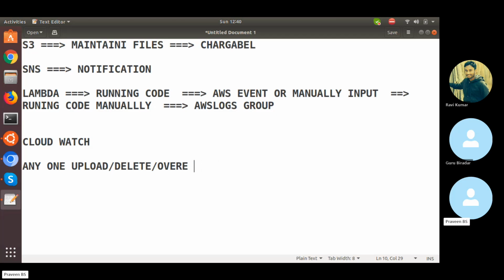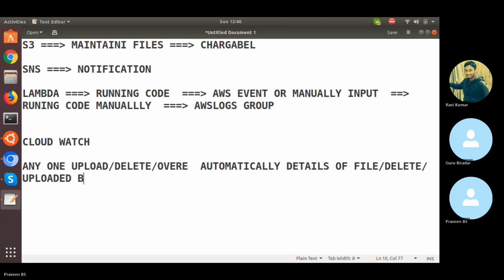We would like to automatically capture the details of the file deleted or uploaded and send the notification.